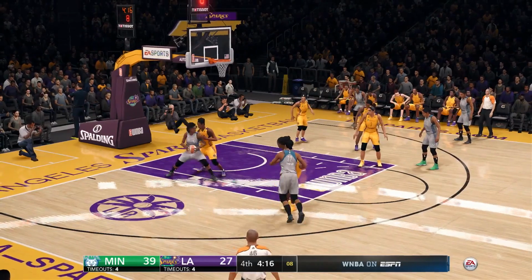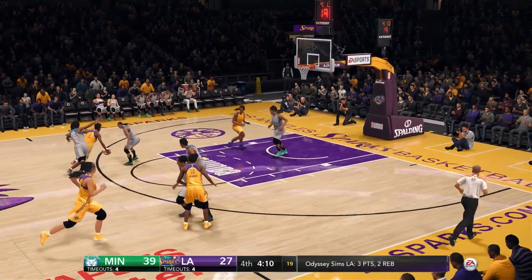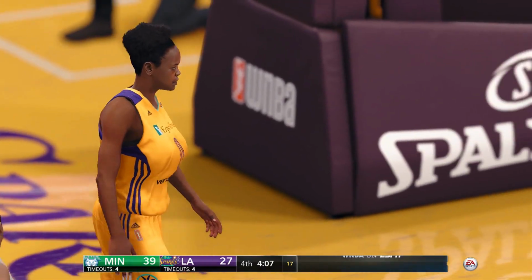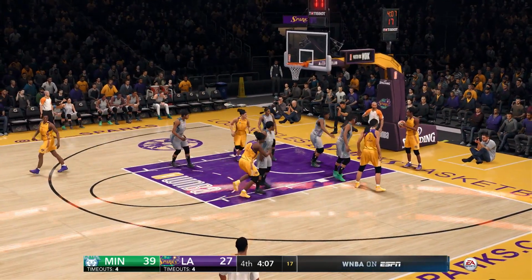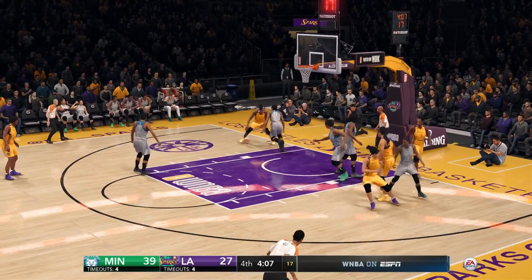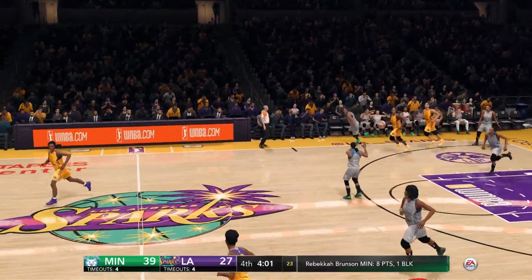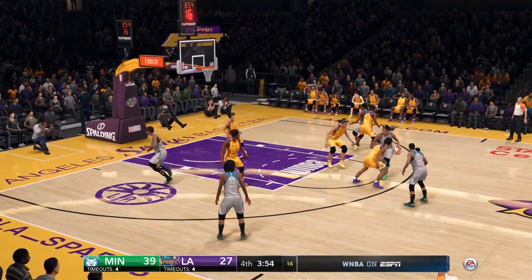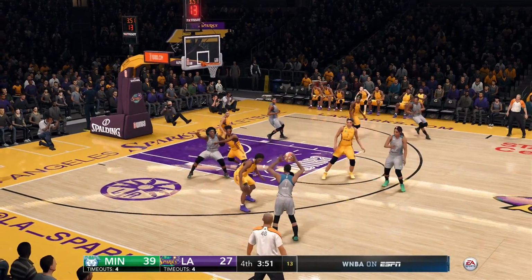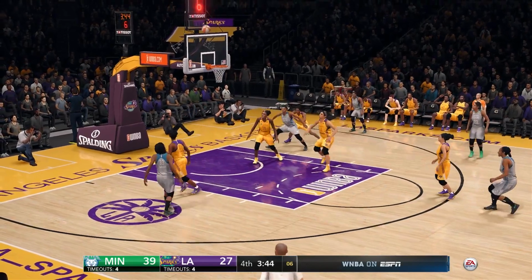Perfect entry pass. Puts it up for two. Can't connect from close range. Moves around the defender. And the whistle blows on the reach-in foul. Curls in, swats that away. Oh, excellent screen. Off balance, still gets it off. Knocks it down. A two-pointer.